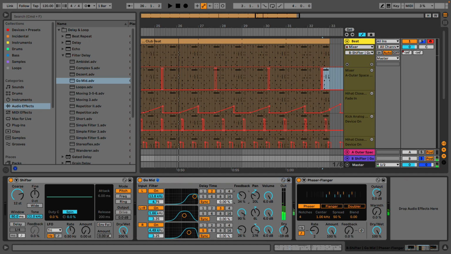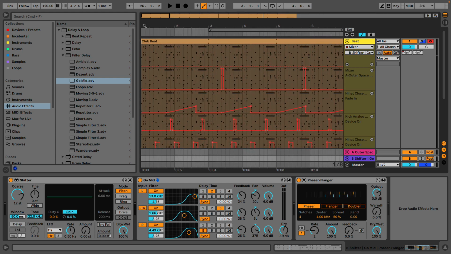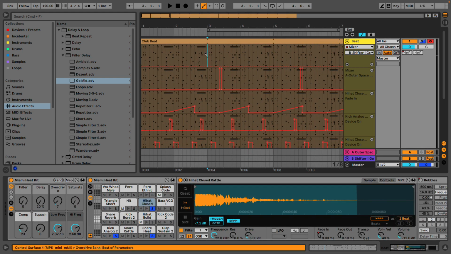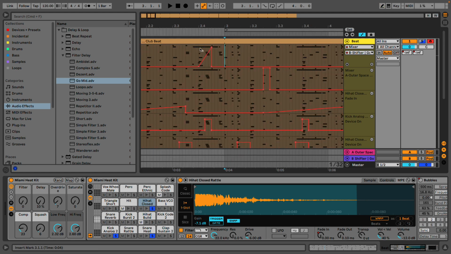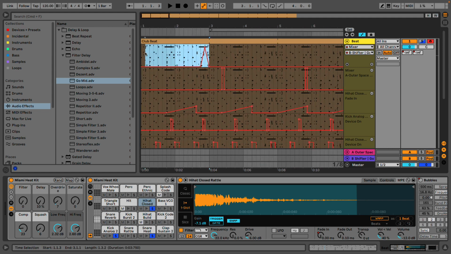I'll back off on the feedback a bit. That's quite intense. And this one, I'm going to, let's say the very last 8th note of this bar. And maybe I'll actually do this kind of shape. The region I'll copy will miss out the first bit, so we have another odd number.